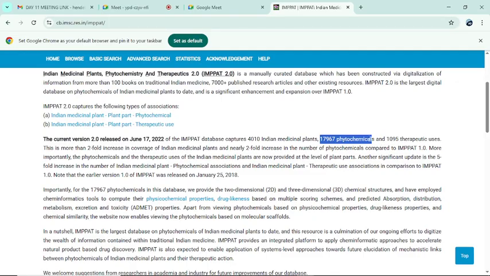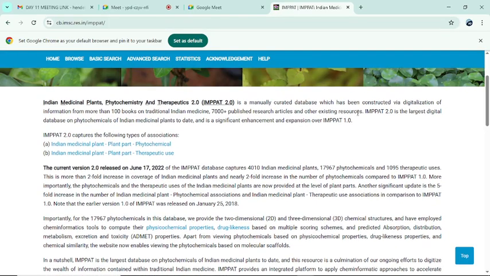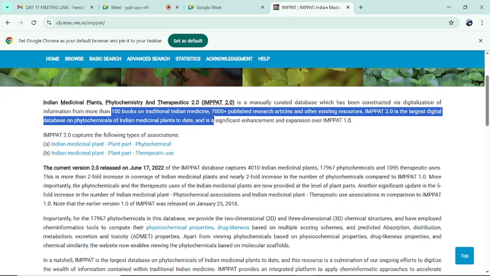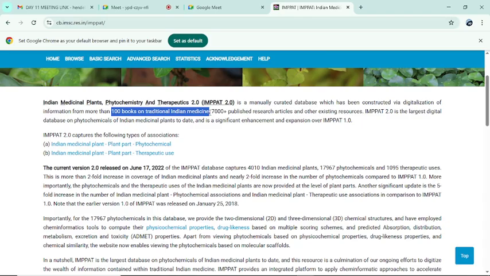So broad. How did they come about this? They consulted about 100 books on traditional Indian medicine, the same thing we are going to do for Nigeria. They compiled more than 7,000 published research articles on bioactive compounds. But we are going to do our own.